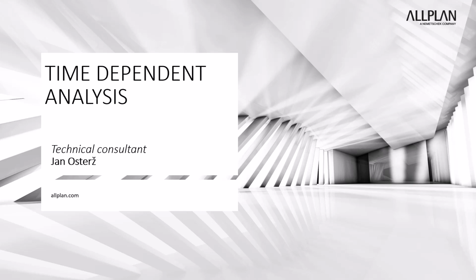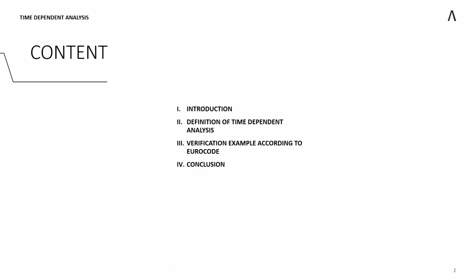For today, I have prepared many interesting topics. We will learn about how we calculate time-dependent effects in Alpine Bridge. So basically, we're going to talk about creep, shrinkage, and relaxation. And of course, what is also important is that we know how we set up these effects, how different parameters affect the calculation, and all of the different settings that are combined here, so that we can deliver a good result. But first of all, let's take a look at the content.